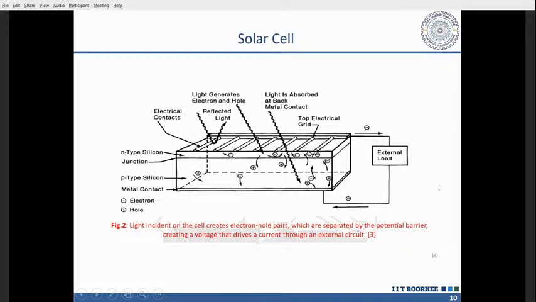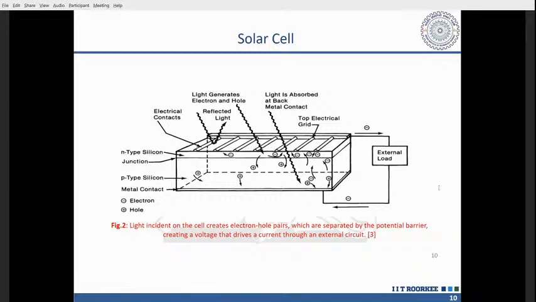Because why? These electrons will be collected by using these fingers. See here, these terminals are basically the fingers. Fingers means on the top of my silicon base some rods are placed. These rods are conducting in nature, and they are touching every terminal of my n-type layer. So here it is touching, here it is touching. These electrons will be caught by any one of the fingers. The fingers will try to collect the electrons.